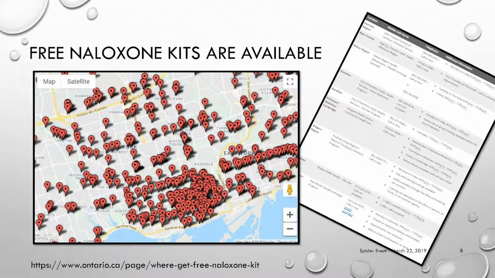I just took a tiny snippet of the map, not the best part of Toronto, sorry to those of you that live outside of this, but the center of Toronto there. You can see how dense it is, right? CAMH is where the densest part is. So downtown Toronto, there are a lot of places to get naloxone kits, but they're really everywhere. And the website's really helpful. They have numbers and hours and all that stuff. So that's something that I think is worth looking into if you're working with anyone who is at risk, or if you happen to live in an area where, like I know in Parkdale, there are quite a few occurrences.